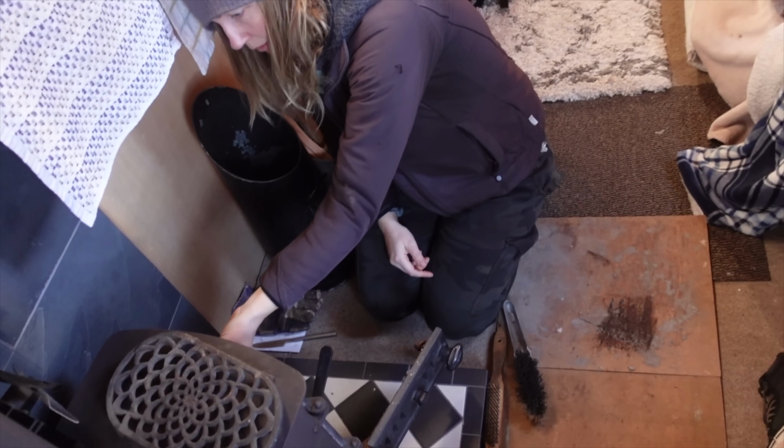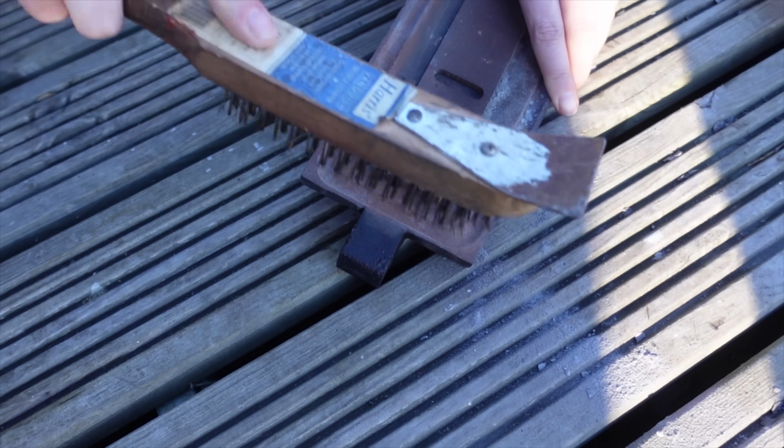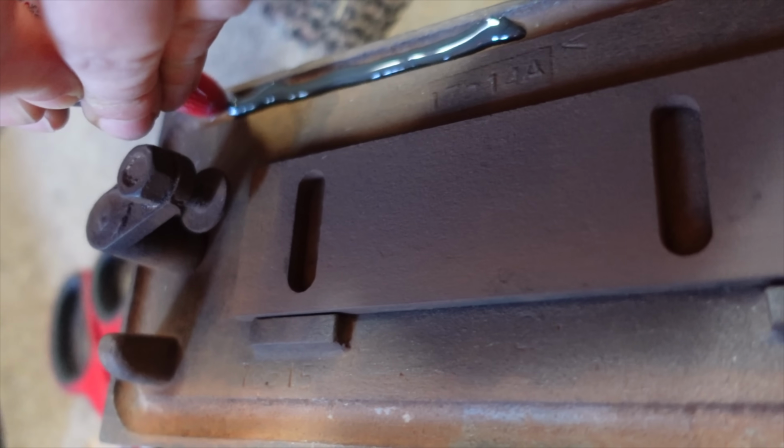Cheers. For those that think I've done nothing all morning, just letting Becca do it, you're not wrong. We're 3 weeks in now and we haven't started any DIY yet. We've been trying to prolong it. Special glue. So you splurge your glue in and then you stick your rope in, and it's as simple as that. That's from a professional, isn't it, Bex? Crobot professional fire stove install.